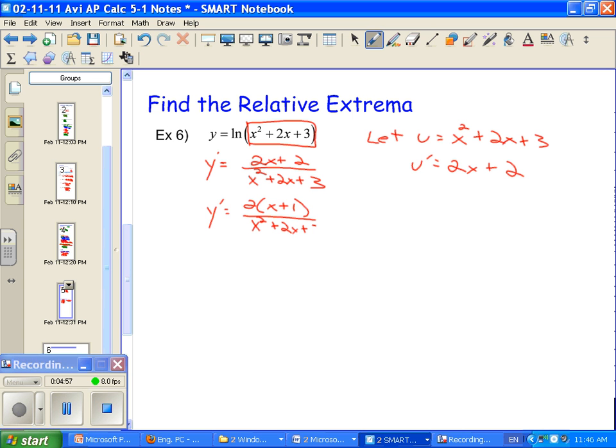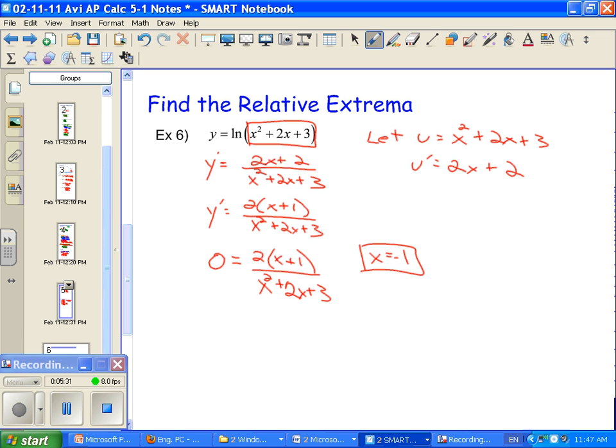Where will I have a maximum or minimum? Negative factor 1, so it's going to be at -1. The bottom won't factor, no. It looks like it might, because a 3 and a 1 will get you 2. But one would have to be positive, one would be negative, but the signs force them both to be positive, so it's not going to. So x would have to be -1 in order for that to happen.